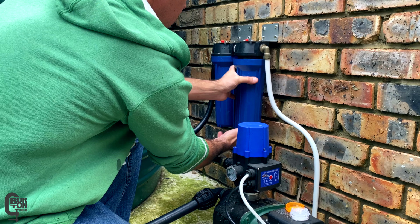So I went ahead and washed out the filter housings and, where are the O-rings? Okay, not to worry, I found them lying in the bucket. So I'm going to inspect them quickly and these still look good. They still feel nice and soft, so I'll lubricate them with some food grade silicone grease before screwing them back up.